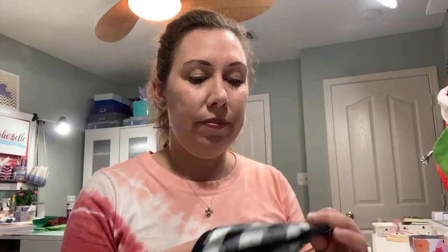Bailey wanted to know about using HTV with the pot holder. Do you think it's going to be a problem with grabbing hot stuff? I don't think it would be. If anything, it likes heat. We're putting a hot, hot iron on it. I don't think it should be a problem. I think it'll be fine.